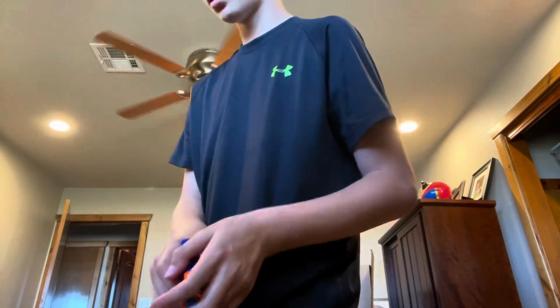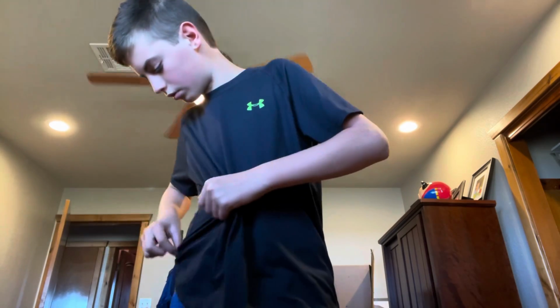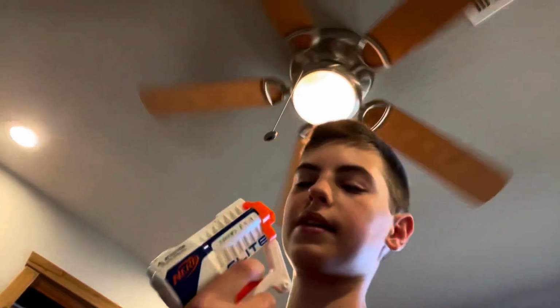Supplies needed for this: a Nerf Jolt. You don't have to use the Nerf Jolt, I'm not using it, but let's just conceal our Nerf Jolt. Because you never know when a Nerf war will break out. What you need is a Nerf gun, just for the handle. And do not try this at home, it will be very dangerous. And you need duct tape.